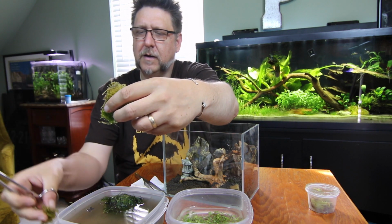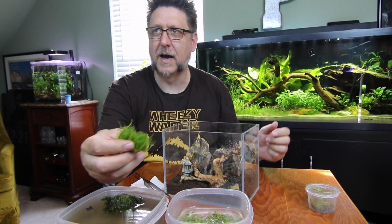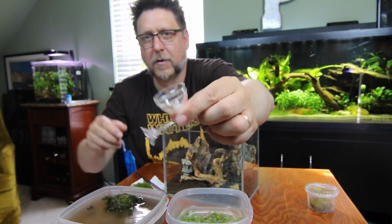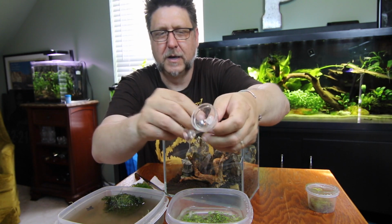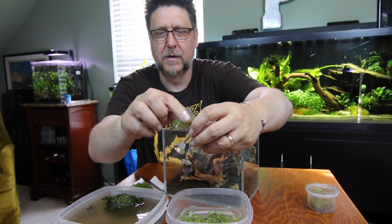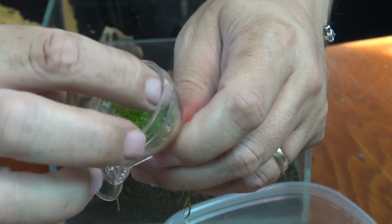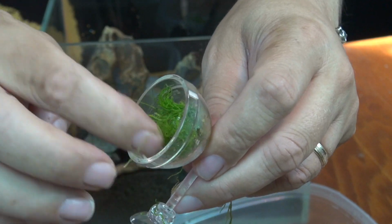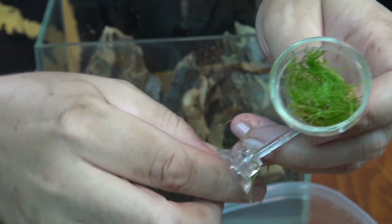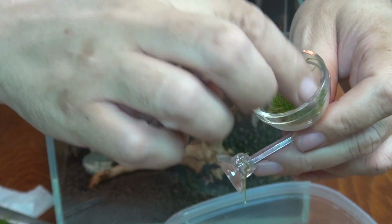It's not necessarily readily available. I'm really curious about this, and the guy at the store said that they don't get it very often. So what I'm going to do is take, okay, remember that little cup from earlier? It has this hooking mechanism right here, so I'm going to take this stuff and sort of hook it in to this cup. You see that? Right underneath there, there's a hook. So I can just push this stuff down in there, like that, and hook it in place, and hopefully I can grow some more of this. Because that would be just way cool.